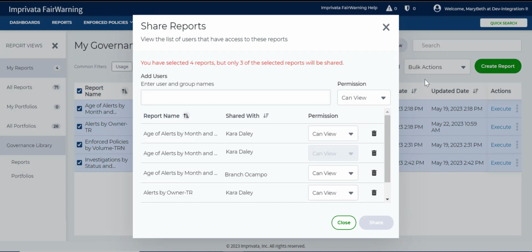To be able to reassign or share a report, you must be the owner of the report or be a user with editing privileges. If you are not, then the system will only allow you to perform the selected actions on the reports in which this requirement is fulfilled. It will not touch the other reports. It noticed I owned 3 of the reports, but I had selected 4. It displays this red text to inform me that I will only be able to share 3 of the 4 selected reports. Another permission check it will perform is when users are entered into the Add Users field. Any user who does not have access to view reports will not appear in the search to be chosen.